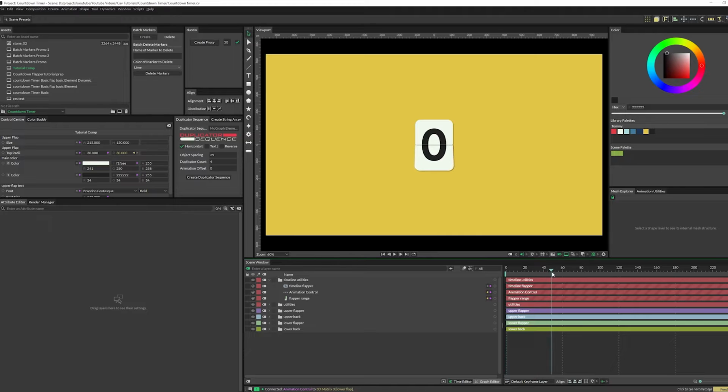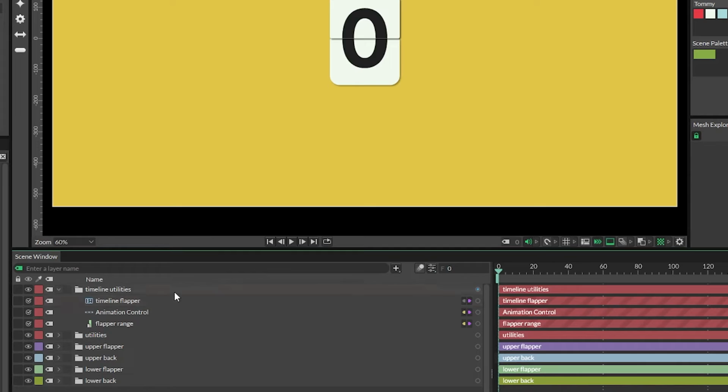We see that it flaps, and when it gets to this next beat marker, it flaps again. And so now we have infinite flaps as long as there are beat markers. The timeline flapper is looking at the beat markers. It is sending a value from 0 to 1 to our number range, which is converting it from 0 to 1 to 0 to 100. We are pushing that through an animation control, so moving the animation control from 0% to 100%, and connecting our animation control to anything that has animations so that it drives the animation dynamically.